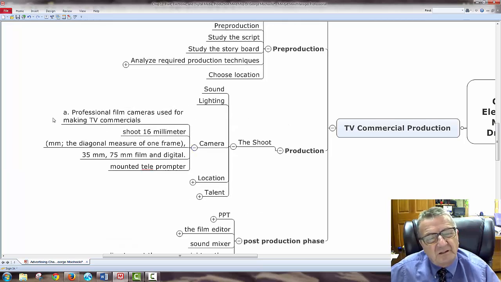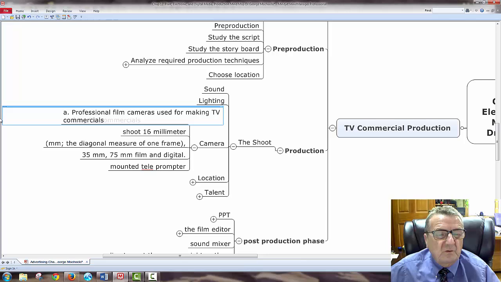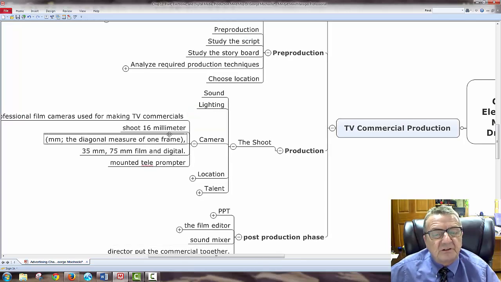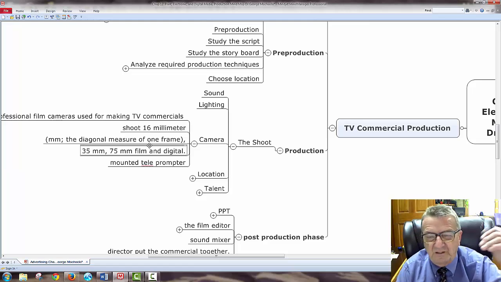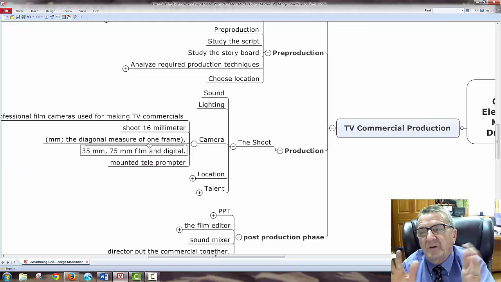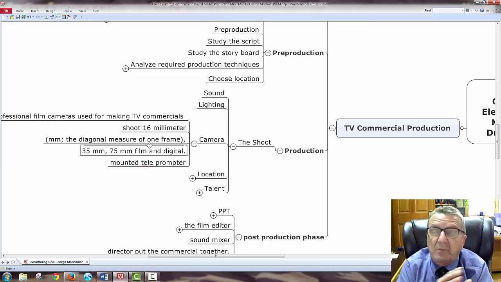The camera, and they talked a little bit out here in the camera. I just throw that in, I don't want to say, hey, there's no technical. You should do 16 millimeter, diagonal measurement, one frame. After a while, you know the terminology. You know what they have to do. It's not as easy. So when they edit in one frame, when you look at it, you don't even notice, like a blink of an eye.